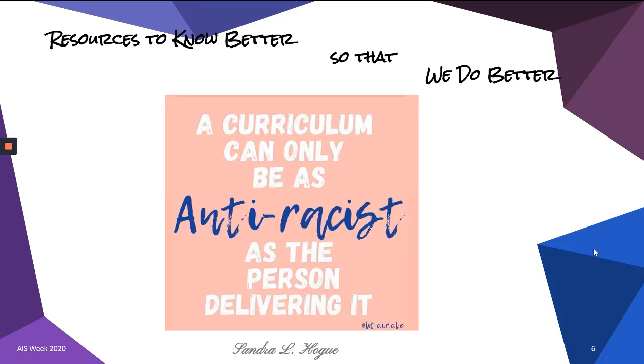And so, just a word to the wise: a curriculum can only be as anti-racist, or can only be as effective. I know that example really wasn't an anti-racist example, but it was an example of how mishandling a well-intended lesson can lead to consequences that you certainly didn't seek, right? And so we have to be in a space where we're able to step into those spaces that feel a little uncomfortable for us, and we have to be in a position where we are considering ourselves action researchers, so that we can bend and adjust and modify as needed, so that we do end up in a place where we're better educators for our students.